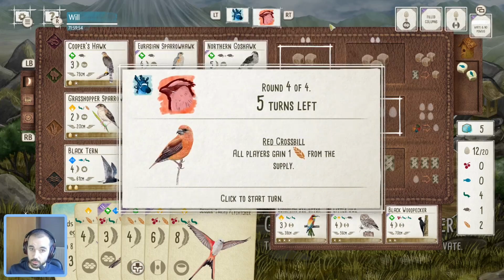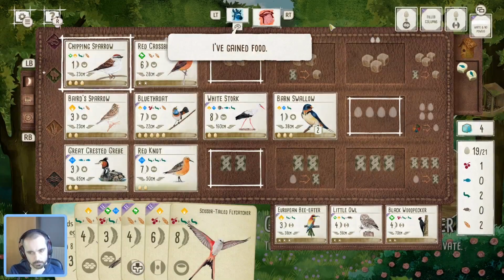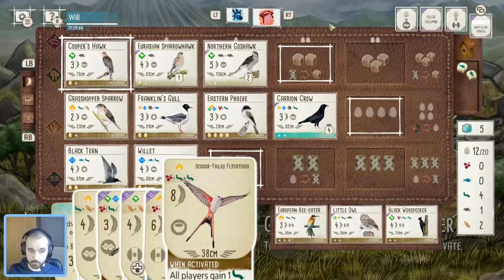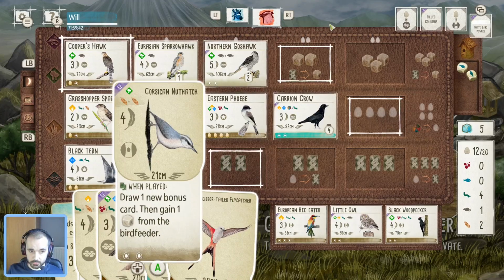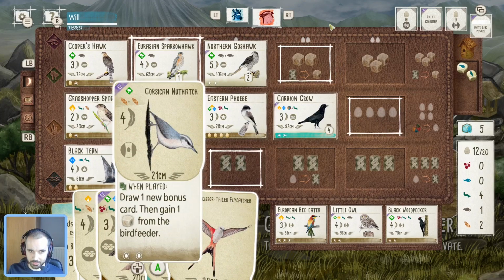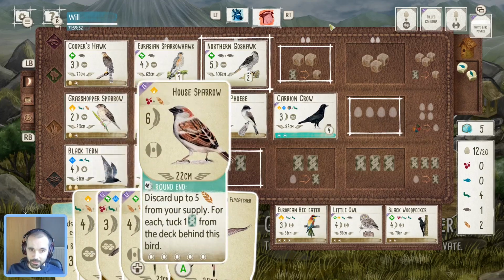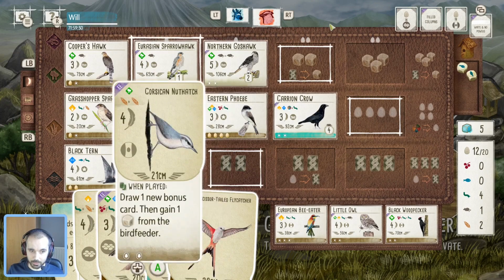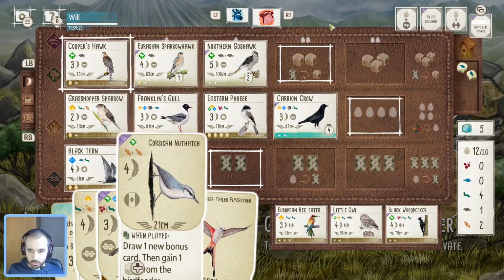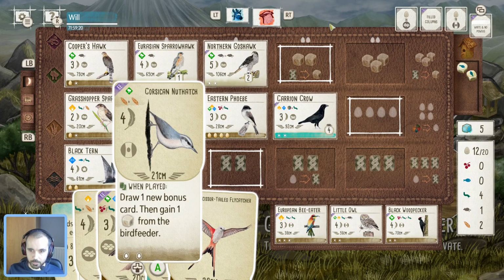So they've gone food, and they've given me a seed. So they do have some birds they want to play, but that was not a great turn for them, having to take food. How do we play this? Do we play nuthatch? Do we play flycatcher? Do we go forest? Chiff-chaff, get food, play house sparrow. That feels a little bit more out there to me. Do I just lay eggs again and use the gold one last time and just see what we're going to get? I think I'm going to play this nuthatch.